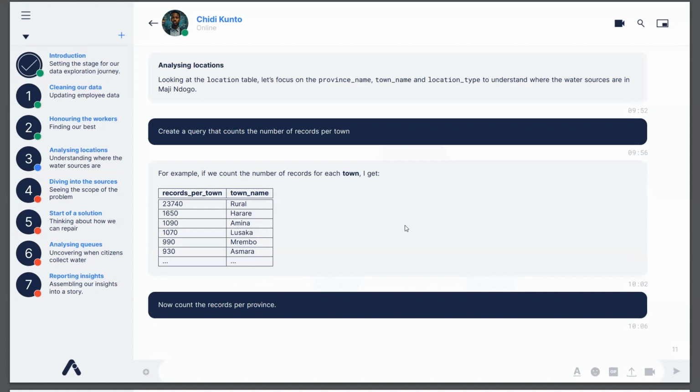We have to count the number of records per town.